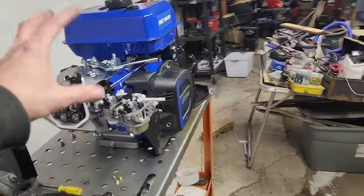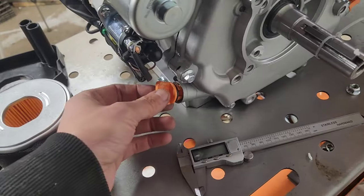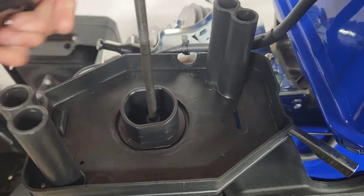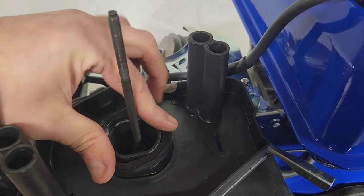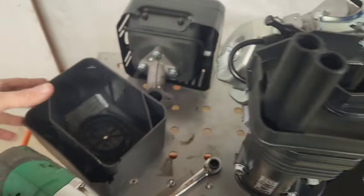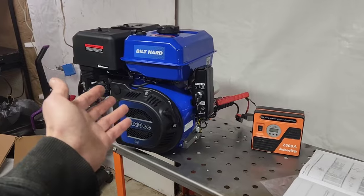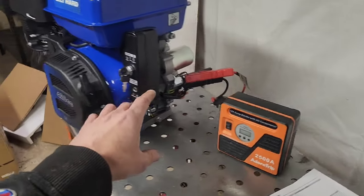We're going to bolt this thing back together and fire it up to see what it sounds like. The length on this dipstick is borderline comical — holy cow. This airbox setup is just plain janky. It's got a giant hole with a really awkward afterthought gasket. This has got to be one of those copyright law avoidance things, because it's oversized massively for no reason to fit this really weird shaped box. There we go, all together.